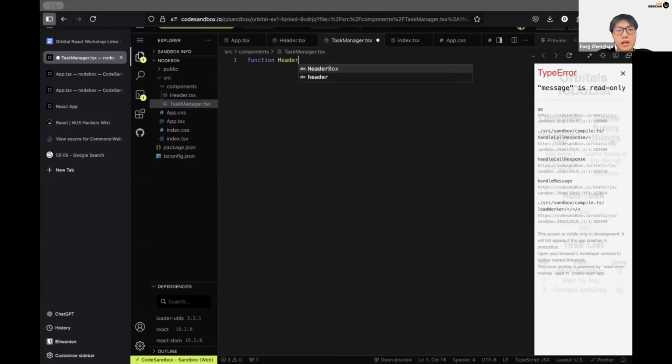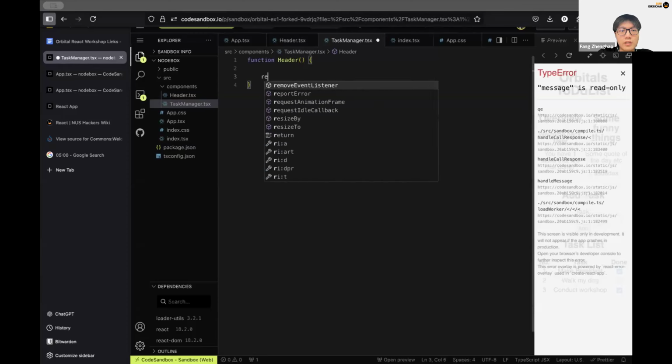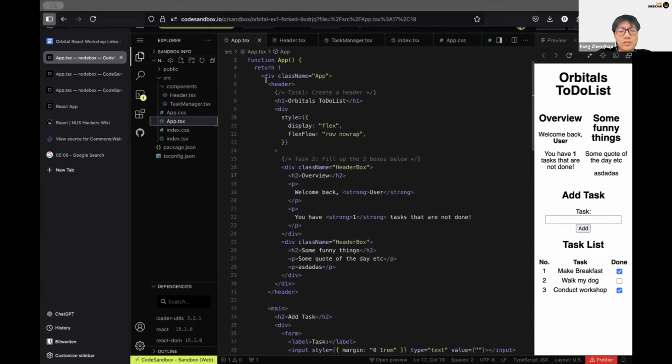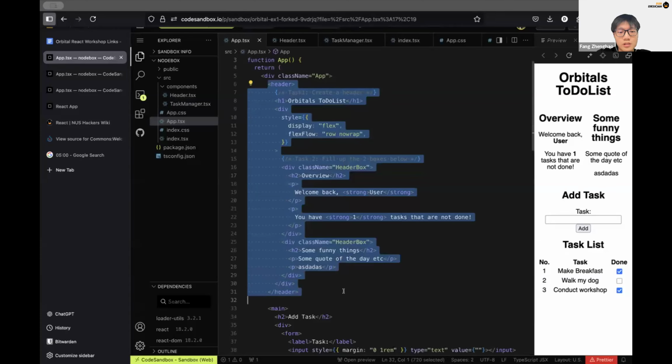Let's say I'll call it header, and you'll be returning something. The usual convention is to bracket everything up, and this is whatever code you want to put in. Then you identify which are the header components, which is clearly outlined over here.